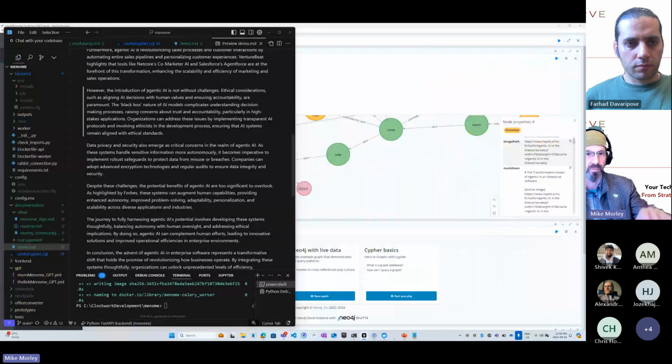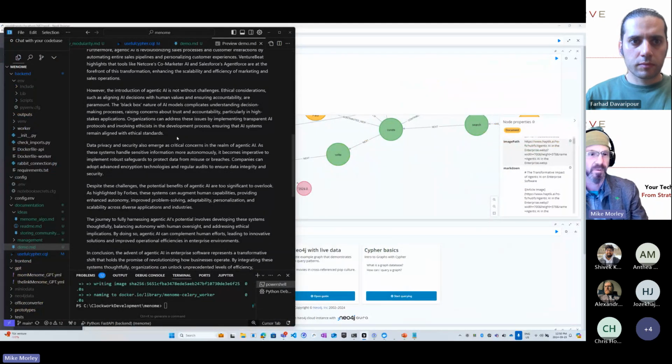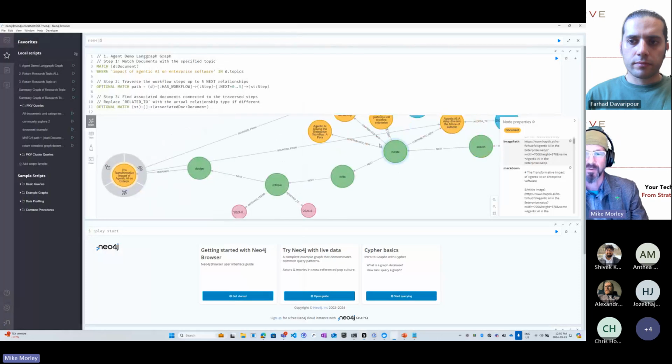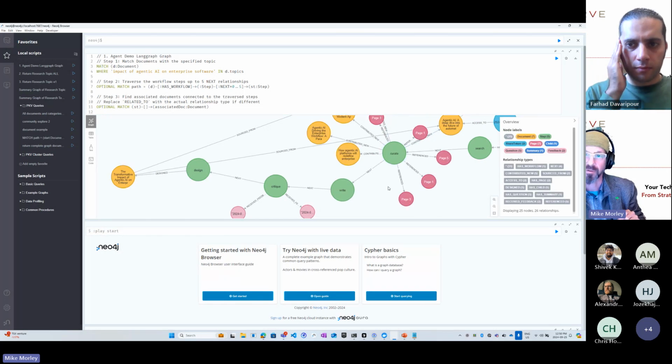It's highlighting, I won't read it in detail. I can provide this to folks if they want to read it later, but it basically has done that from synthesizing all of these sources. So the nice thing is for the person looking at this on the other side, they can use that as a synopsis summary of the information that was given, and then they can go back and drill into the sources that are all detailed in here.